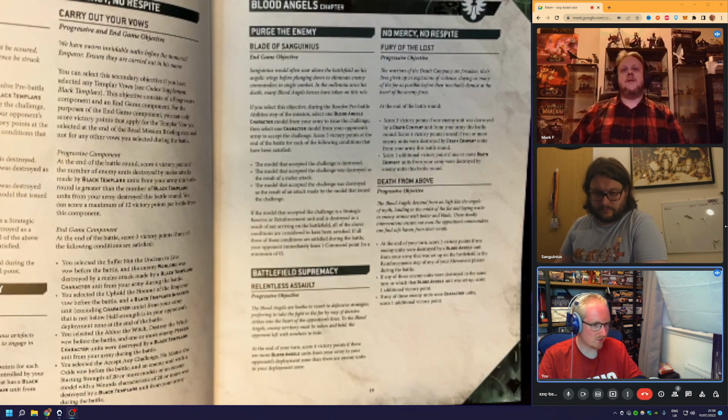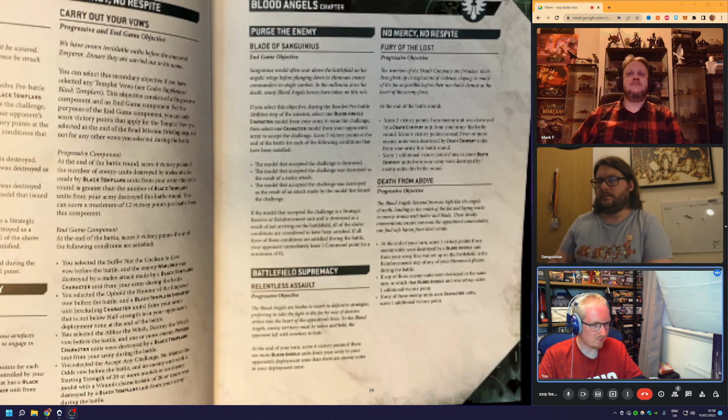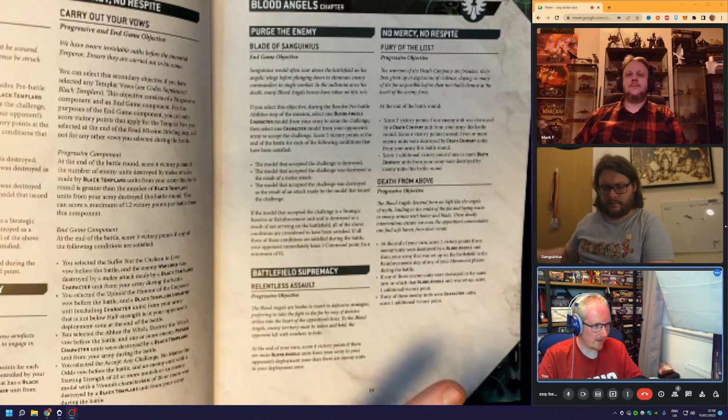But Relentless has the flexibility if you can use aircraft with it, if you really want to. And you can score Relentless. It racks up pretty quickly if you can get a unit of anything in the corner.